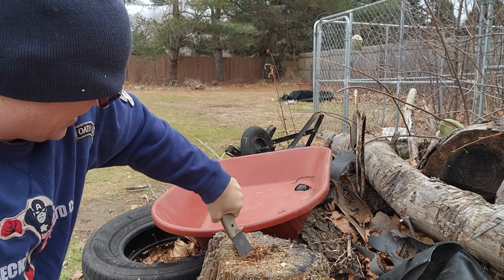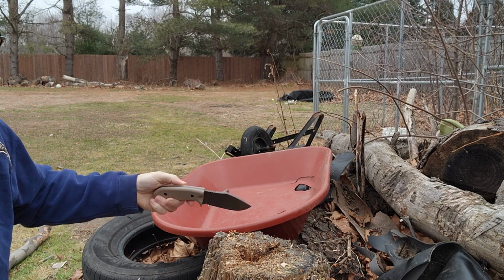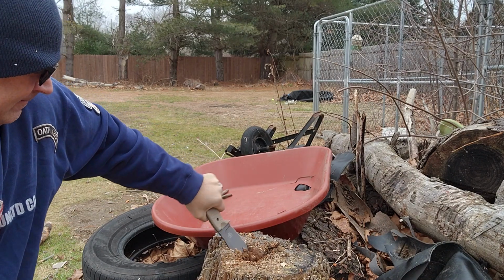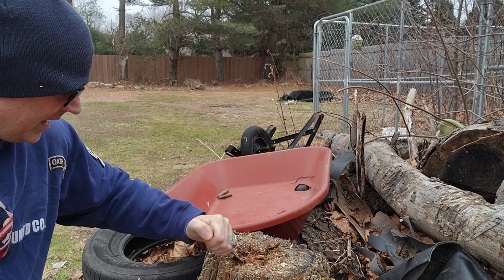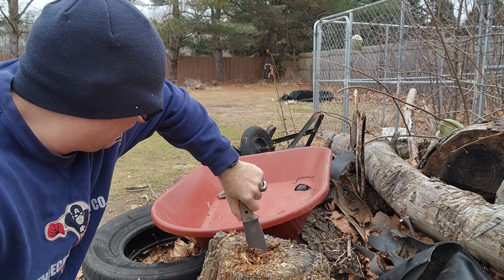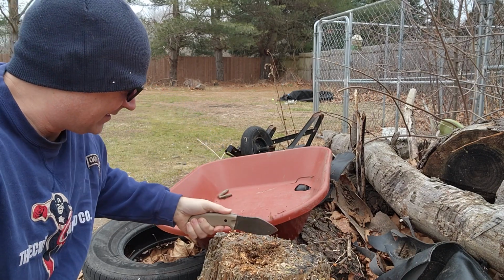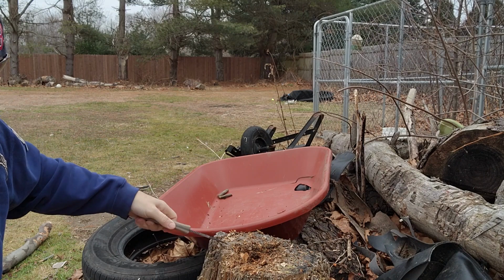All right, there goes my stump. Look at that. That's an Off Grid hollow grind. That's Off Grid hollow grind right there. And if you're thinking, oh yeah, but it's a rotted stump, well, yeah, that's true, but tell me if that's not resistance before it pops. There's a whole lot of resistance there, a whole lot.